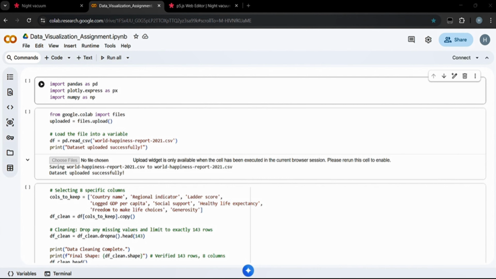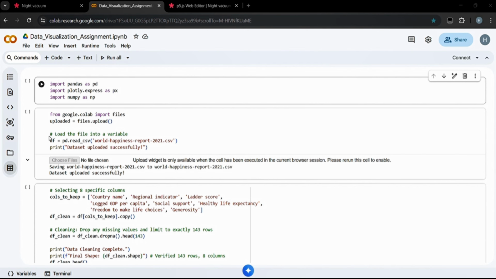The first artifact is about the World Happiness Report 2021 dataset, which I downloaded from Kaggle. Over here, first of all, this is my code, which is also inspired by Sir while he was teaching. I took the code and added some of my own code based on my research. Most of the code is a reference from the Sir himself.